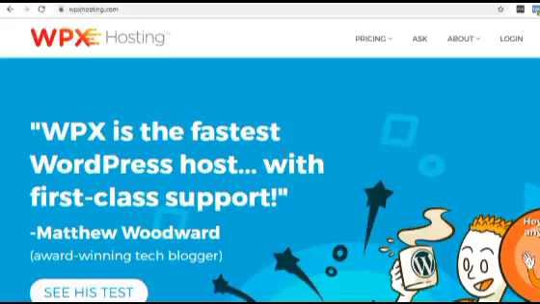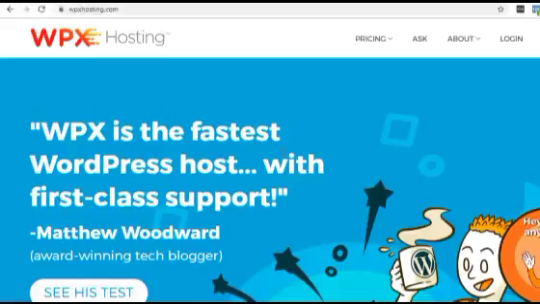With WPX hosting, they actually have their own content delivery network. So once you pay them, that's it. You get free SSL certificates. They're super easy to install. And you also get daily backups, which you can go to the calendar for the past 30 days and say, I want to revert back to this day, and you just click a button and that's it.